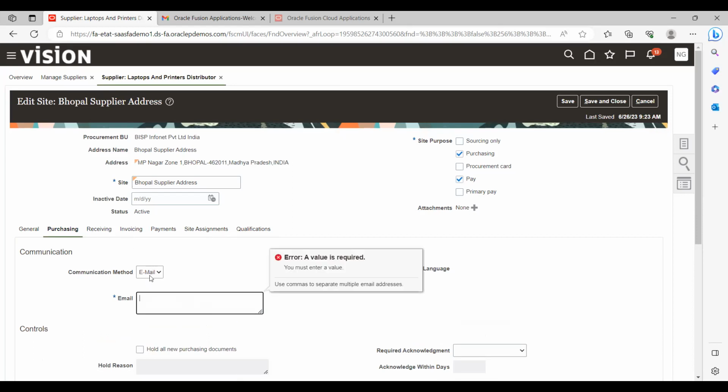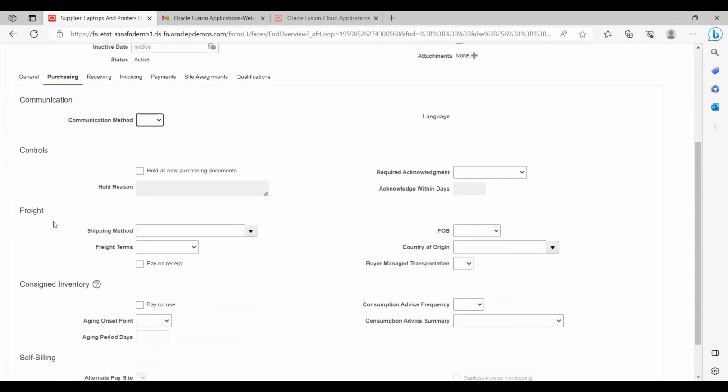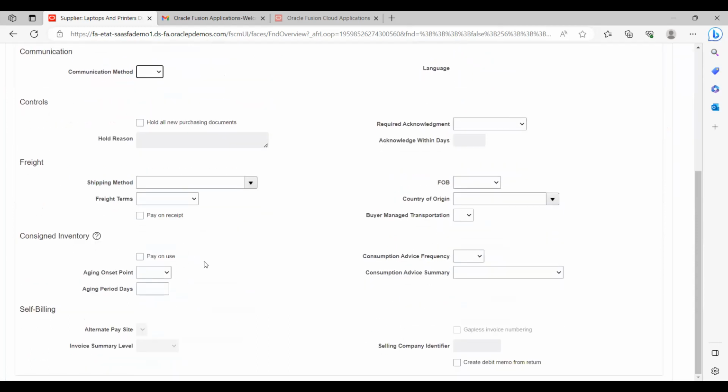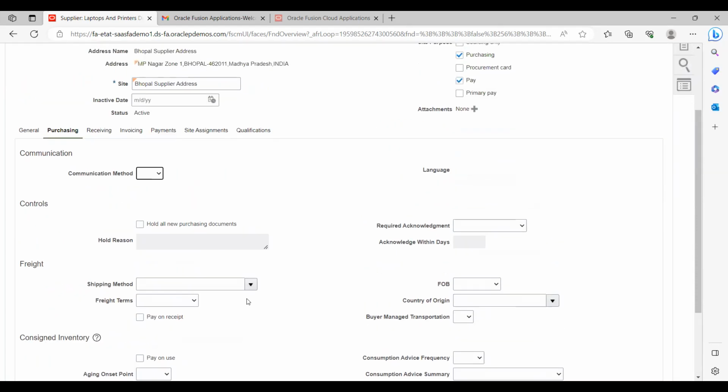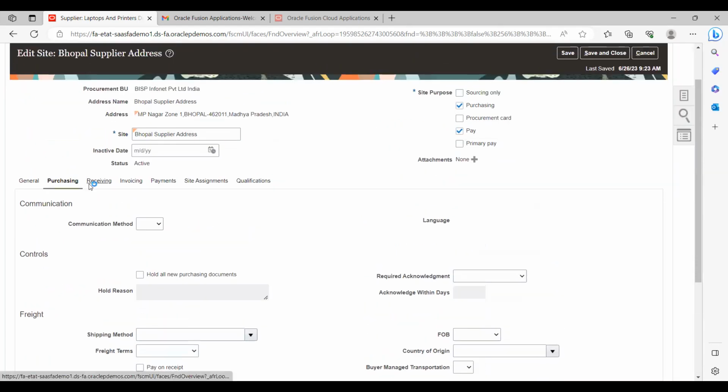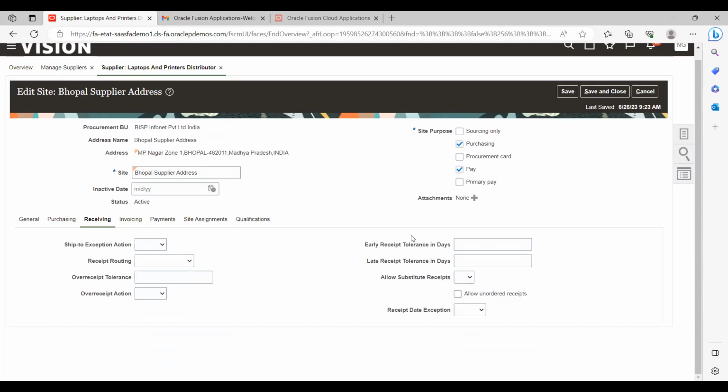Okay, for now I'll just provide nothing here, and the other details like consigned inventory, freight details. And then receiving information, if you want to provide, what is the early receipt tolerance in days, late receipt tolerance in days, whatever be your terms and conditions of the supply, you can mention here.